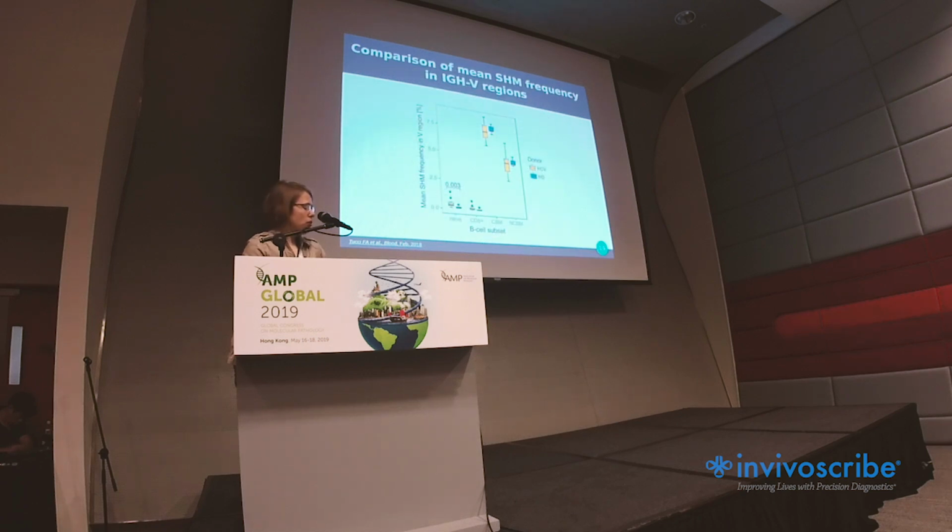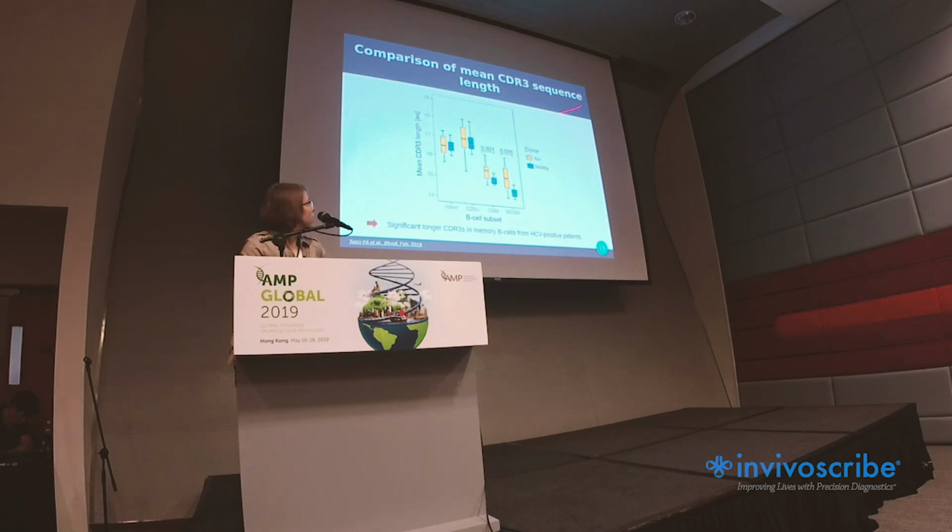Second, we analyzed the somatic hypermutation frequency, which was, as expected, higher in the memory B cells than the naive ones. But we found that the naive B cells from the HCV patients had a higher mutation frequency than those from the healthy donors, which could, of course, be an artifact from just memory B cells sorted into this, but it could also mean that there's something going wrong in the immune system in those patients.